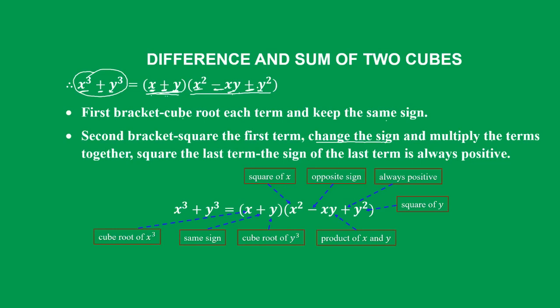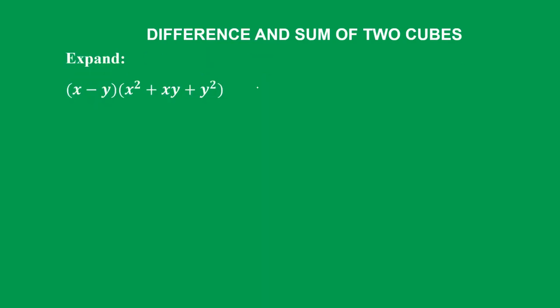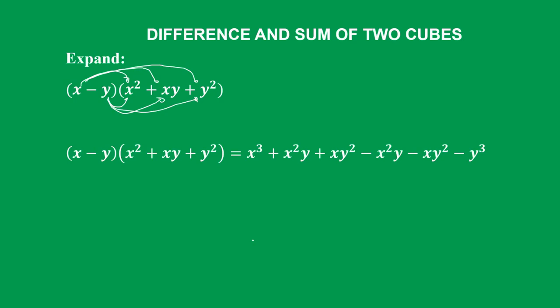Let's look at the difference of two cubes. We're going to do the same method. We're going to start by expanding these. If we expand this, you can do that on your own later, you just distribute this, distribute that, and distribute that. And then we get this. If you check, x squared y minus x squared y is 0. Xy squared minus xy squared is 0.